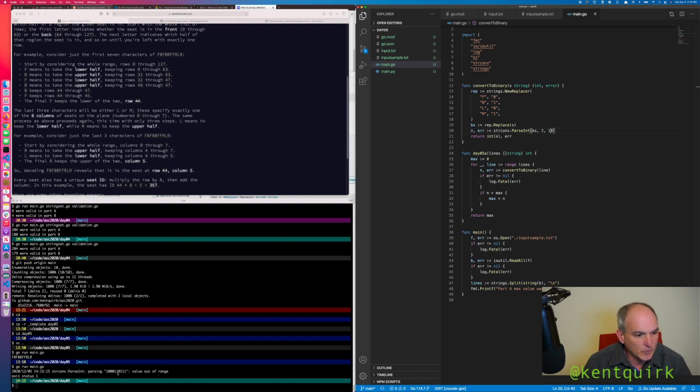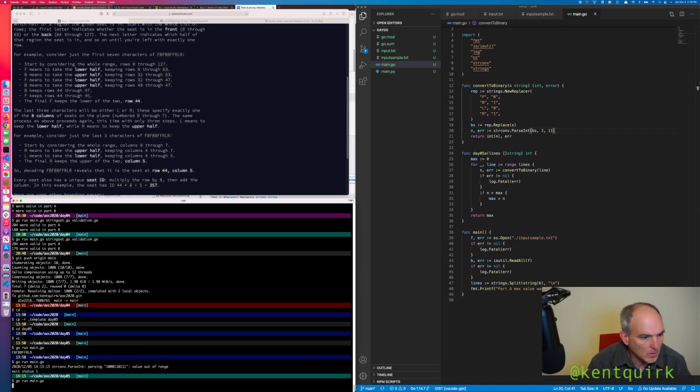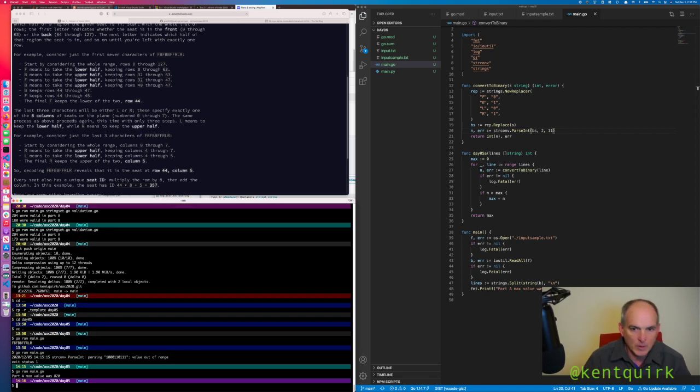Out of curiosity, if I do base 11, does that work better? Ah, okay. Not base 11. So probably better off just saying, look, just give us a 32-bit value.